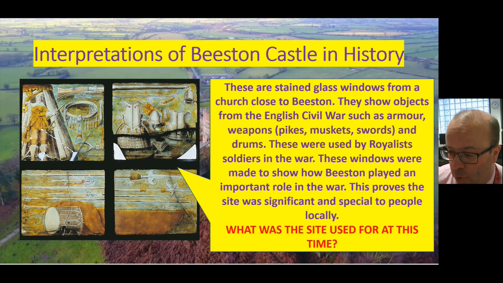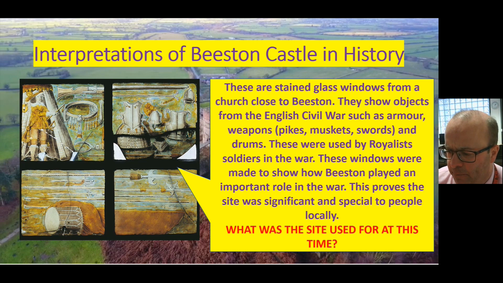I've mentioned before that a huge moment in this castle's history was the English Civil War. After the English Civil War, in a local church, they turned their stained glass windows into a commemorative design to commemorate what part Beeston played in the Civil War. Some of the stained glass windows include objects linked to that battle used by the Royalists, like weapons and armour.